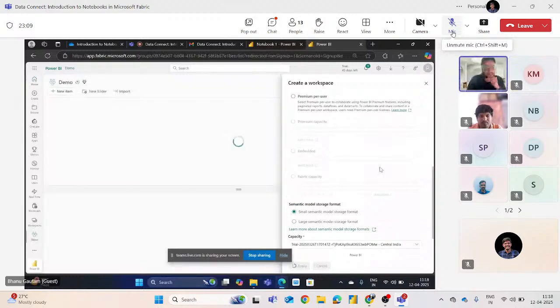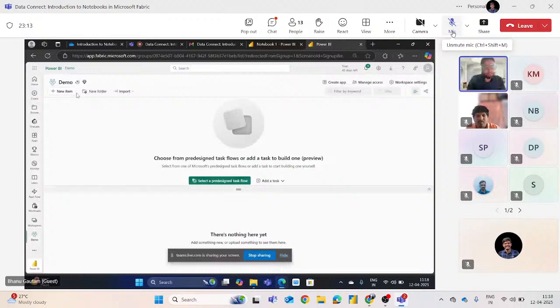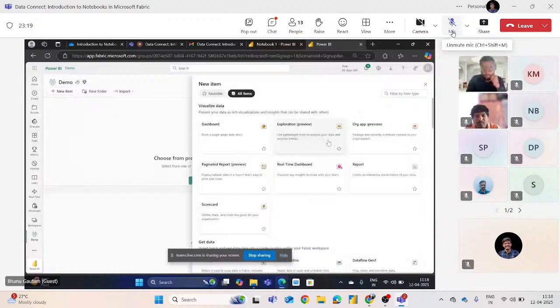So this has created a new workspace and with Fabric capacities on it, we can see that. So then we can go to new item, and here is multiple options available, but what we need to select is notebook.